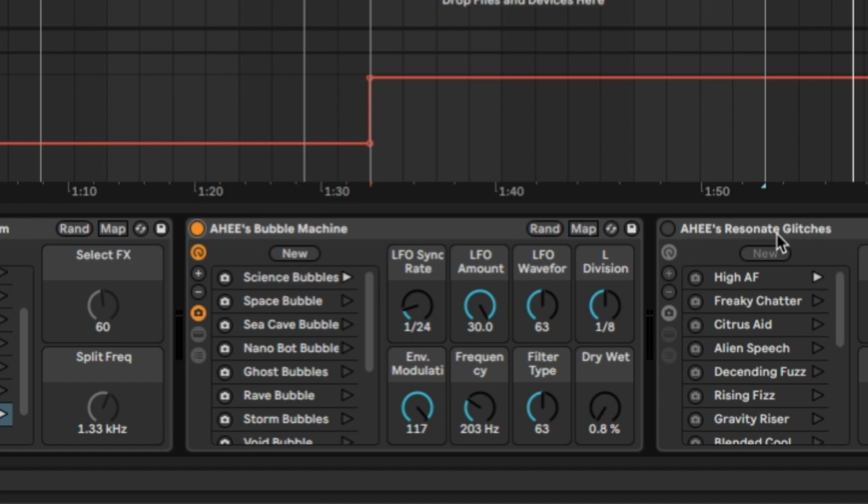Now let's go to the bubble machine. This one and the resonant glitches, this is just nutty. All right, let's put on the vocal again. Back and forth. Let's go for it. Actually, let's put it back on the chords.